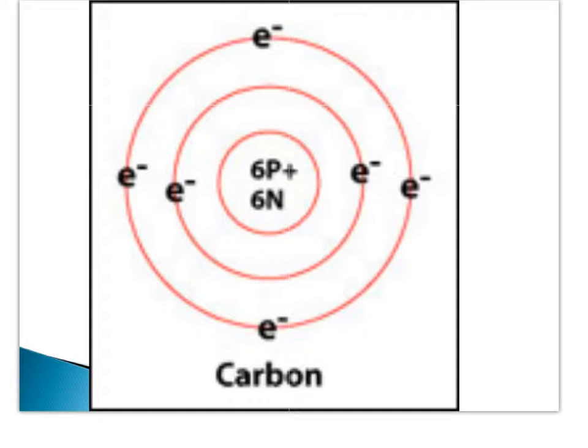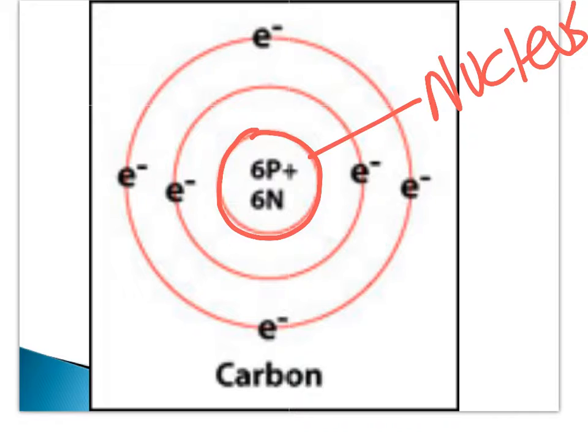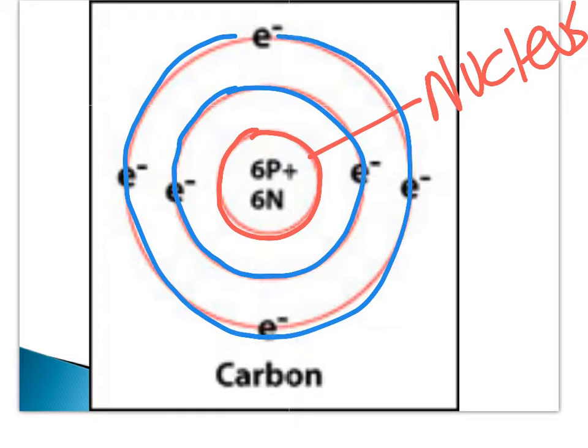Alright, here is the model of our carbon atom. So the first thing that we need to remember is right here in the center, that is the nucleus. That holds the protons, which are represented by the P with the plus sign next to it, and then we have 6 neutrons, which are very large particles that hang out with the protons, but they have no charge. But right outside of that, we have these rings right around here. And what they do is that's where the electrons hang out.